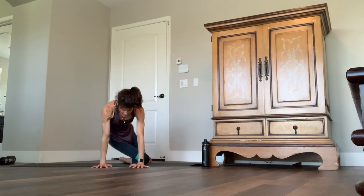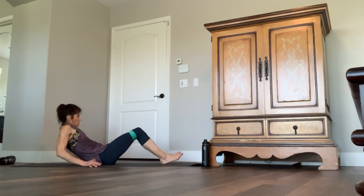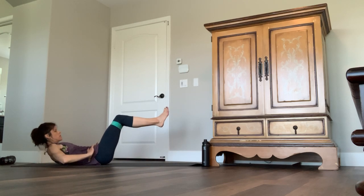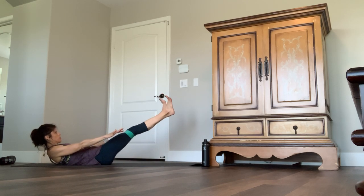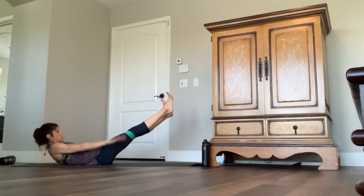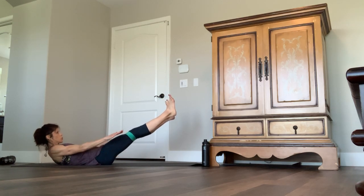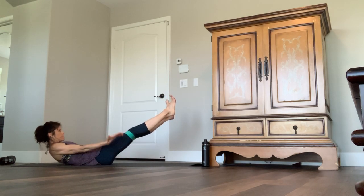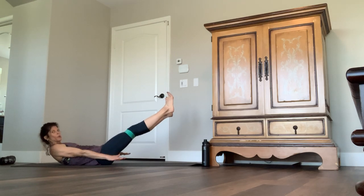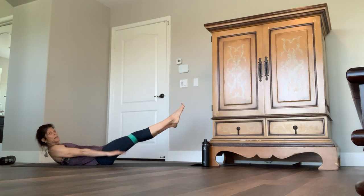All right, hundreds on our back. Keep your low back on the mat. Roll up, head, neck, and shoulders. One, two, three, four. One, two, three, four. One, two, three, four. One, two, three, four. Maybe you can lift your low shoulder and lower your legs a little bit more.